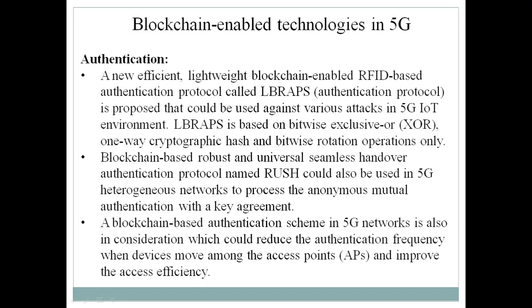A blockchain-based robust and universal seamless handover authentication protocol named RUSH could also be used in 5G heterogeneous networks to process anonymous mutual authentication with a key agreement. Another blockchain-based authentication scheme is also under consideration in 5G networks, which may reduce the authentication frequency when devices move among the access points and improve the access efficiency.